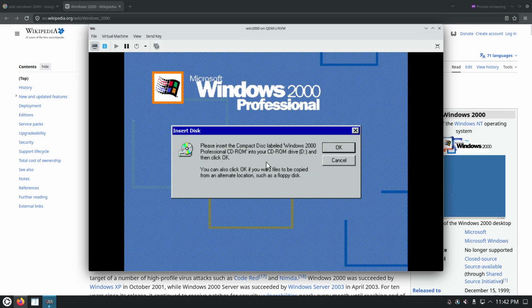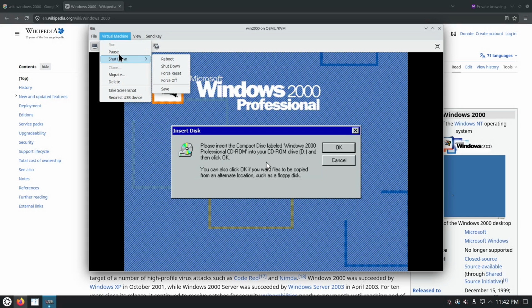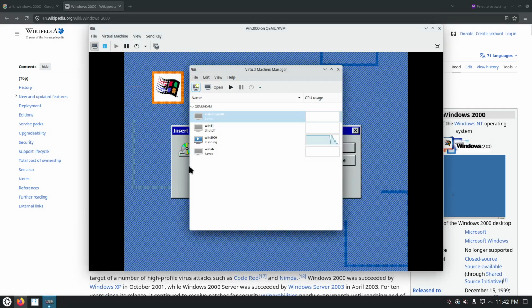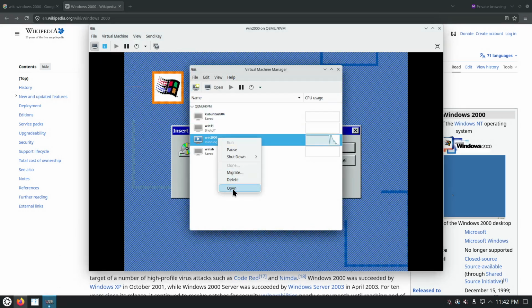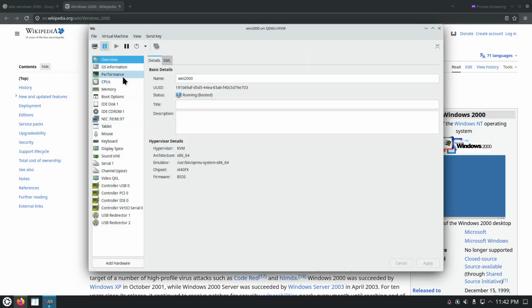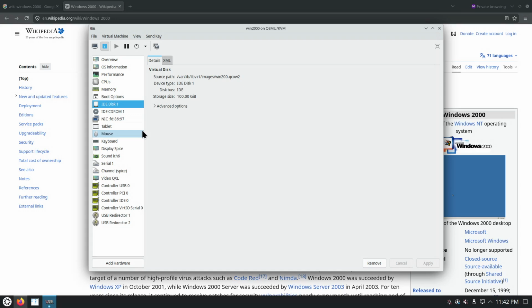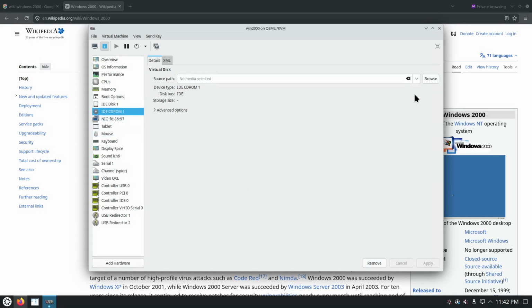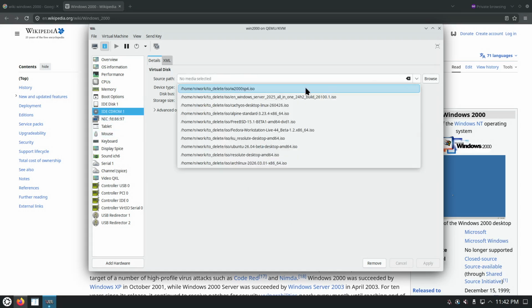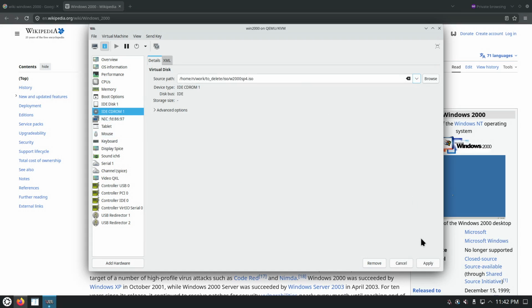Okay, let's see what happened. Probably the disk was ejected. How do we see that? Okay, so we don't have the CD-ROM any longer.